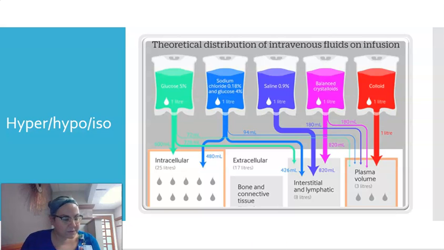To talk about solutions, there's going to be 3 that I really want you to know moving forward for 432 and for your other classes. And that's going to be your hypertonic solutions, your hypotonic solutions, and your isotonic. So with your hypertonic solutions, if you're going to be placing an IV in your patient and running those solutions, just be aware that water is going to leave the cell. Then the cell is going to shrink. So with hypertonic solutions, it's going to be pulling that water out of the cell.